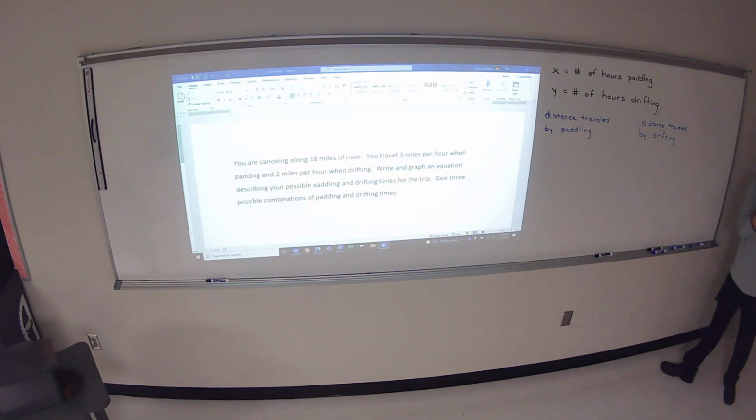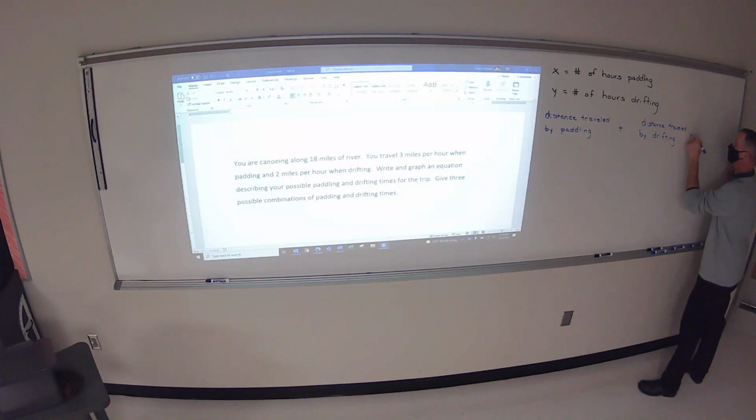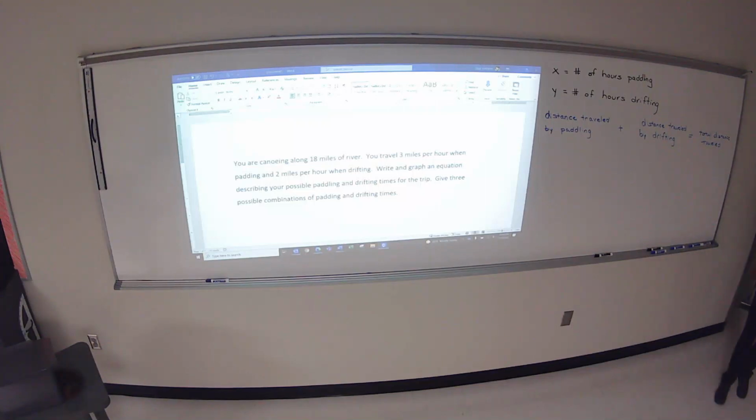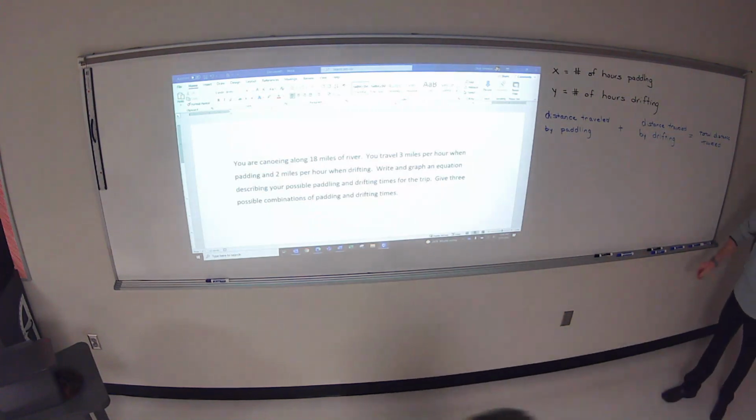And what am I going to do with those 2 total numbers? What's that? We need to add those 2 together. And when I add these 2 together, this is going to give me my total distance traveled. All right? So before I use any numbers, any variables, this is the relationship. As we are in this canoe, we are traveling when we paddle, we are traveling when we're drifting, and if I add those two together, that's going to tell me how far I've actually gone.